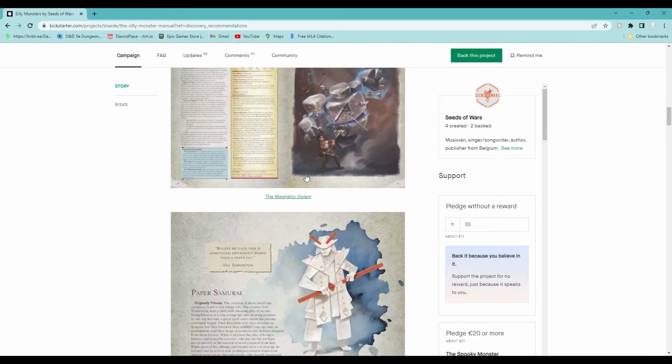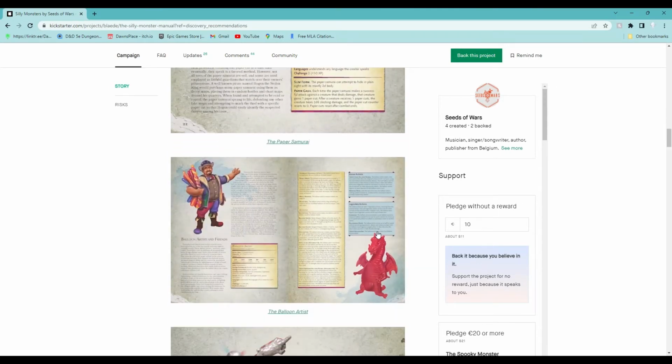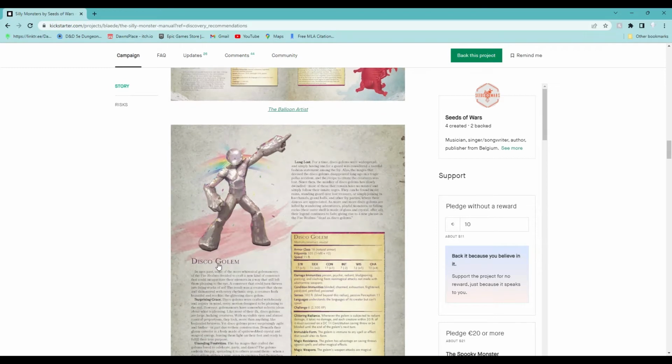They have the magnetic golem, paper samurai, balloon artist and friends. Look at the balloon dragon. Long lost disco golem.